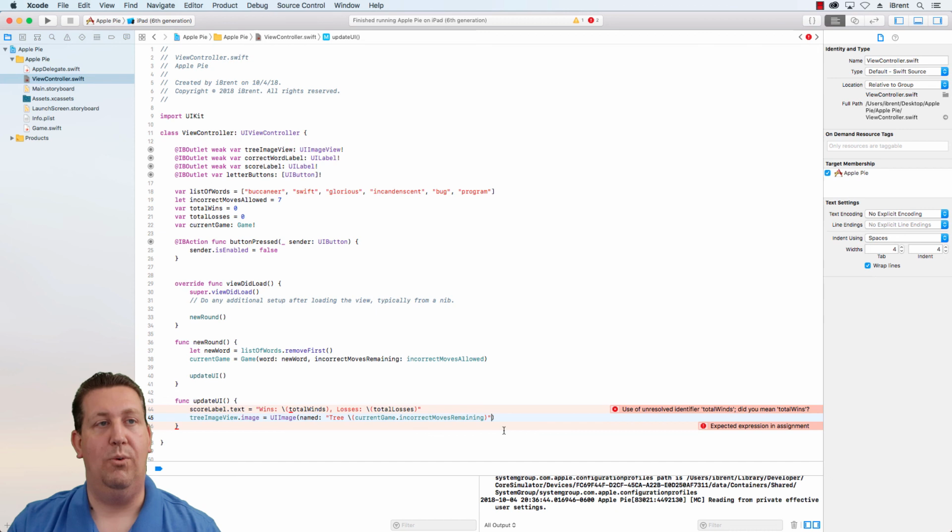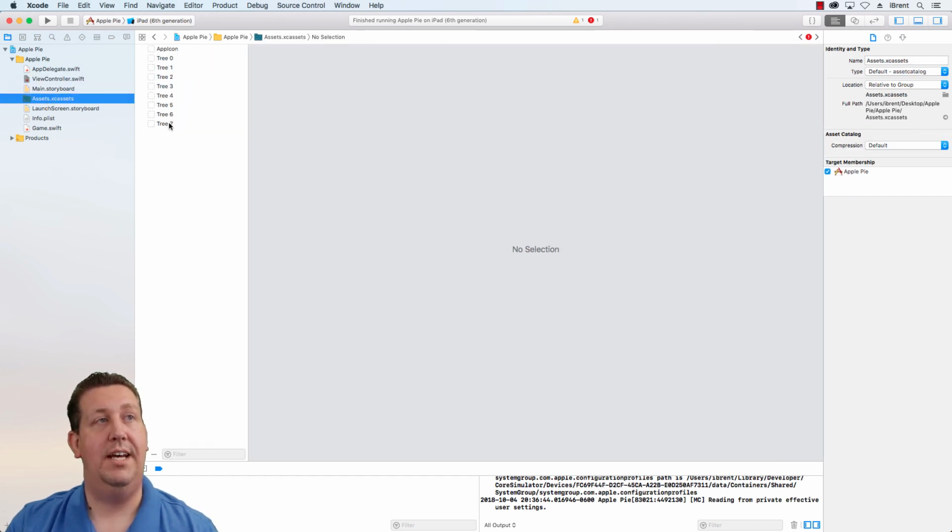Okay, so what this does is we are calling the image view. We're setting the first image to be Tree, and then it's either 0, 1, 2, 3, 4, 5, 6, or 7, because notice if I go back to my assets folder, 6 or 7, so we have all these images.